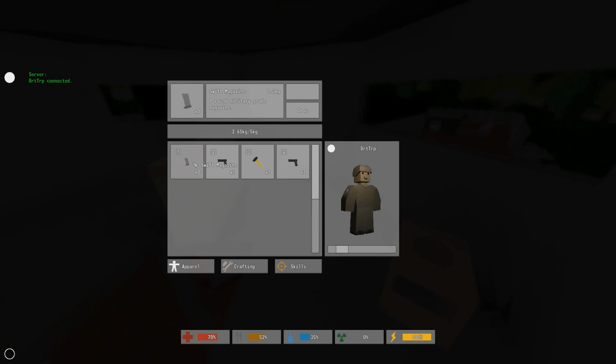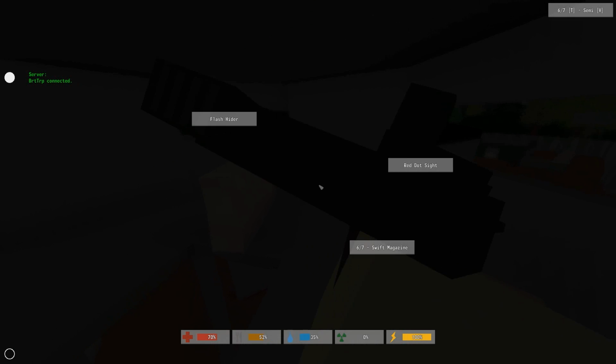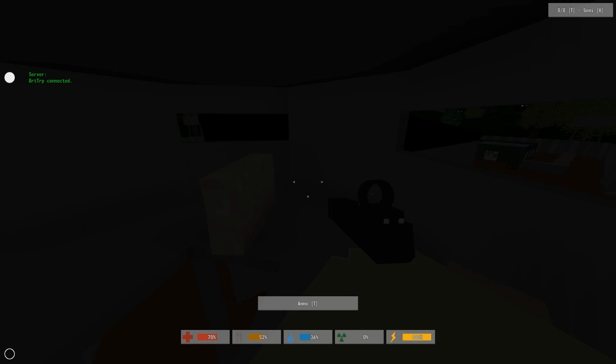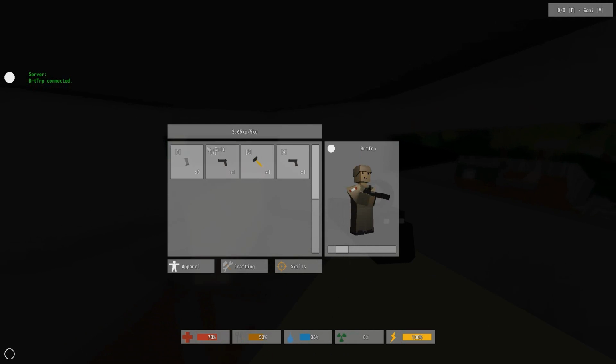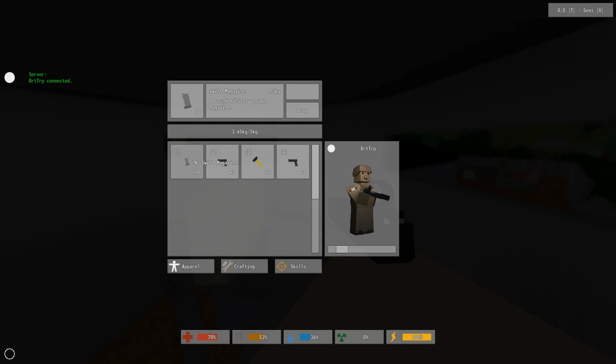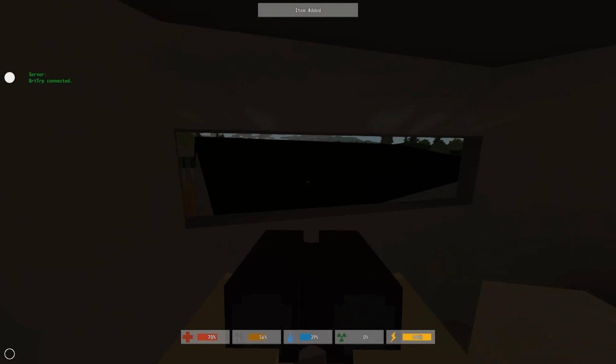Swift magazine 1, 7-round magazine. Let's see, can we reload this then? Apparently we can't. I think somehow I managed to delete all my ammo too, which is not really what you want. Okay. Looks like I got some binocs right now. I'm gonna zoom in and survey the area.